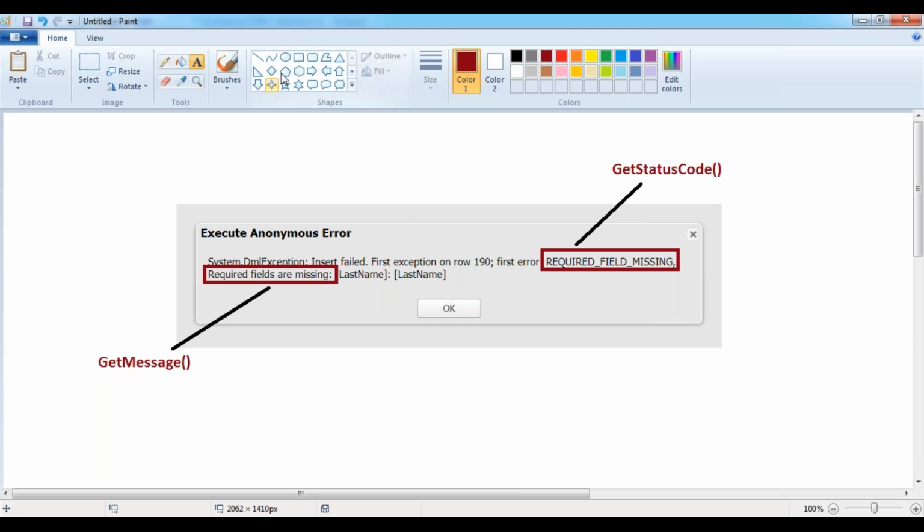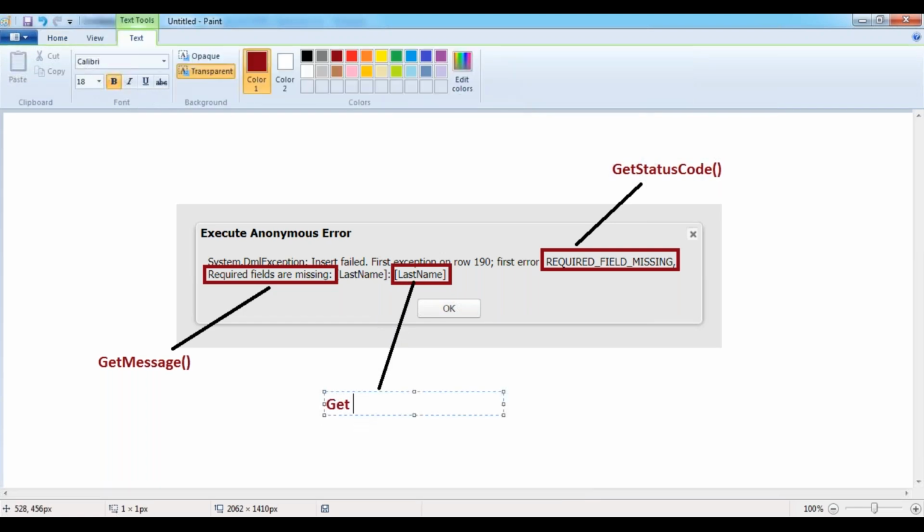Okay. Now, the third one: why has this error occurred, why has this operation failed, because of which field has the operation failed. We are able to track that field's information. So this is the field because of which my operation has failed. In this case, to get this field's information, we are using a method called getFields. By using this getFields method, we can track which fields caused this error message.